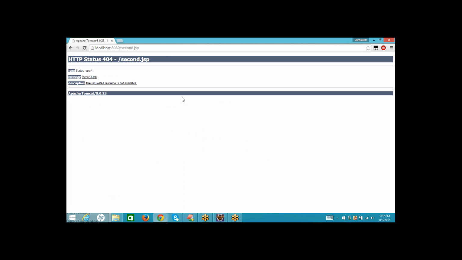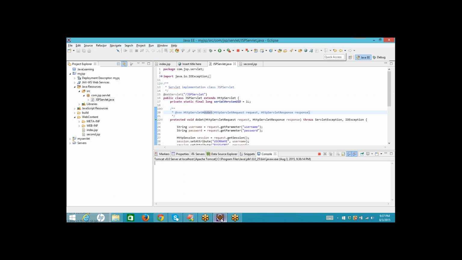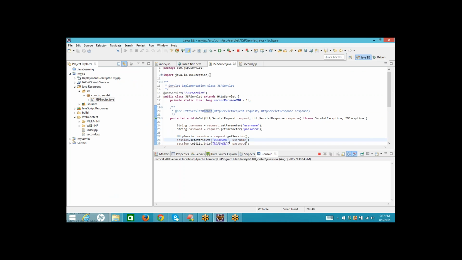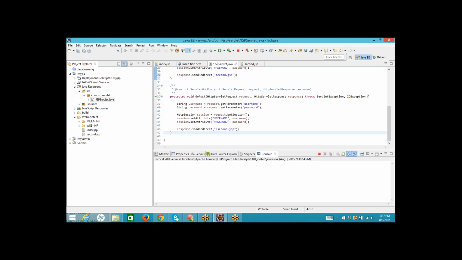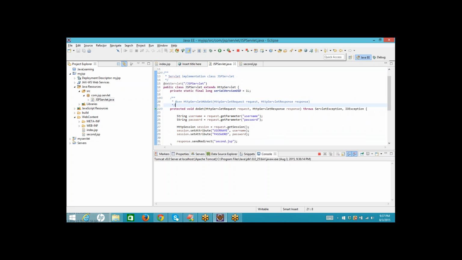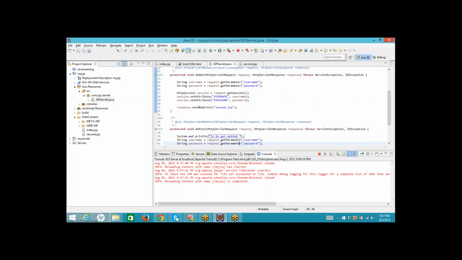Okay, got it? It is going, but it is going to a different page.